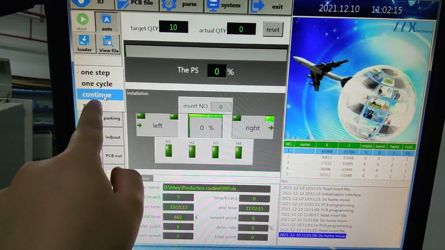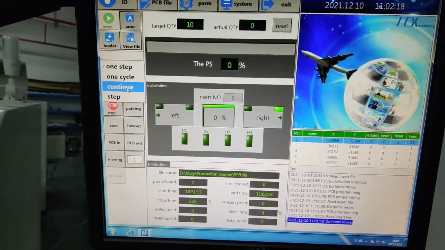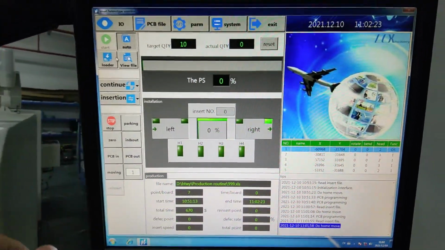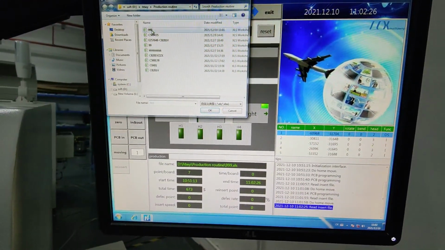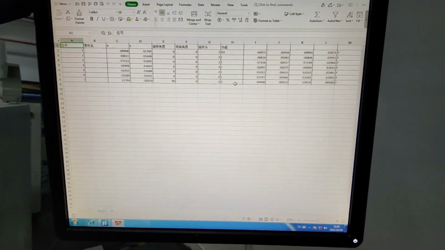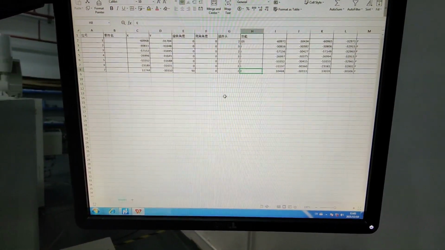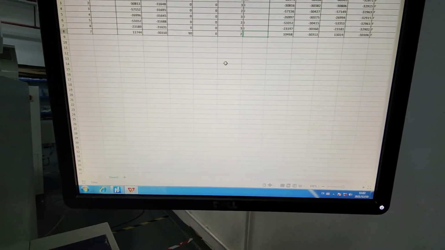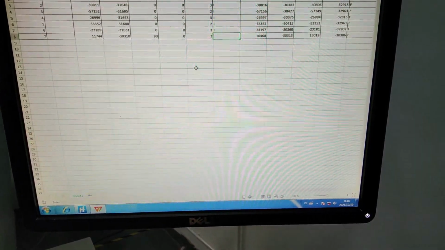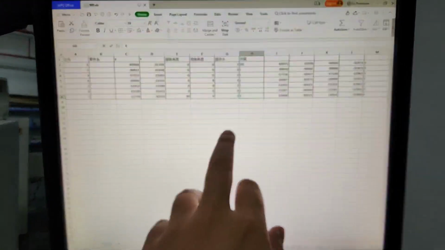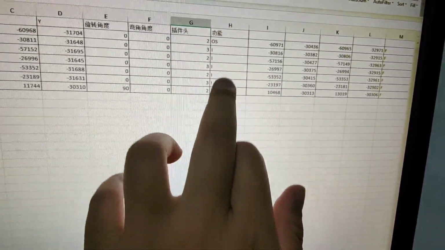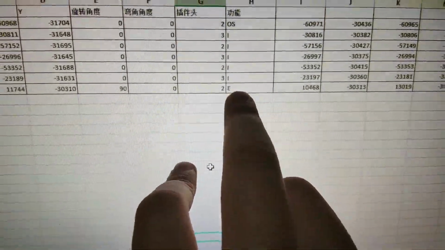Motion, choose insertion, and one step choose continue. The last line in function ending with E is in the auto mode.